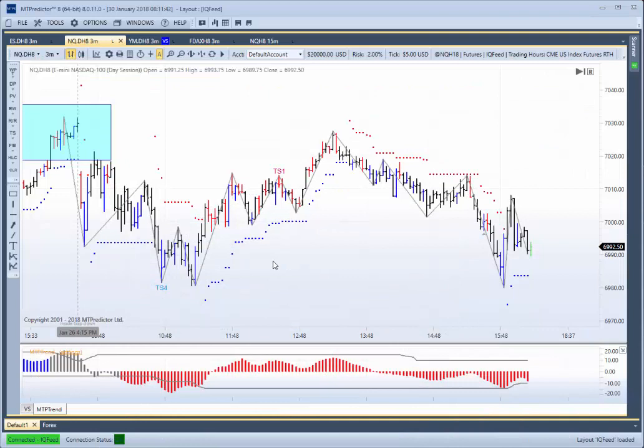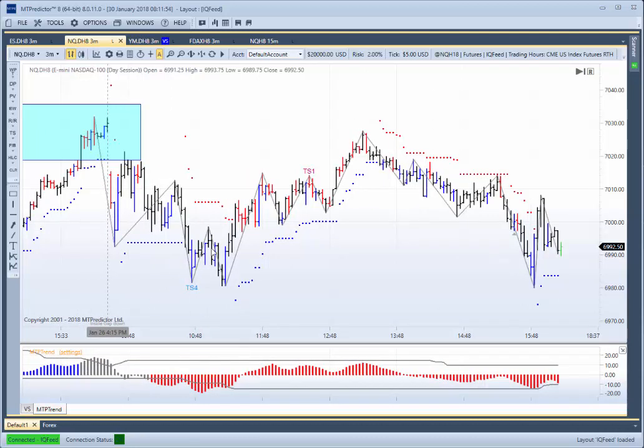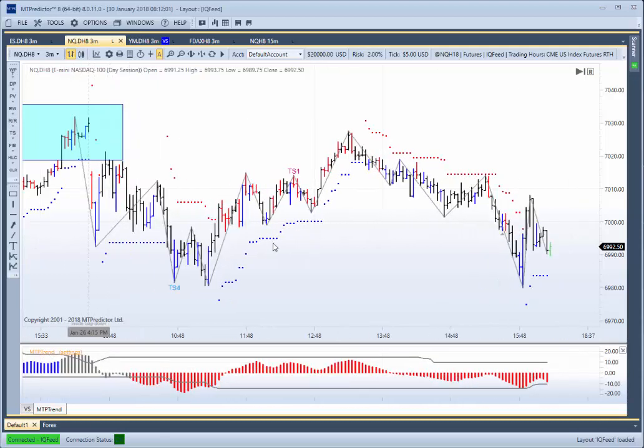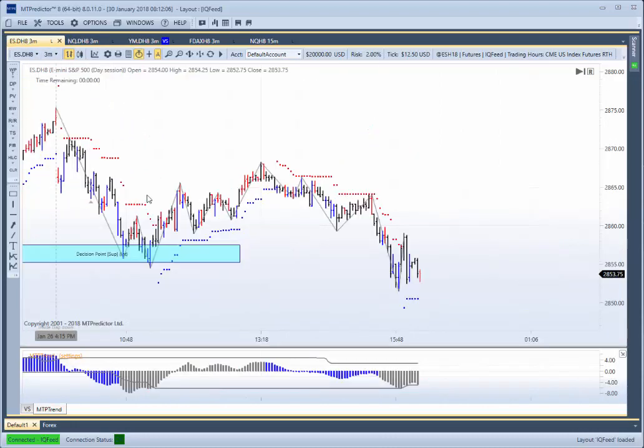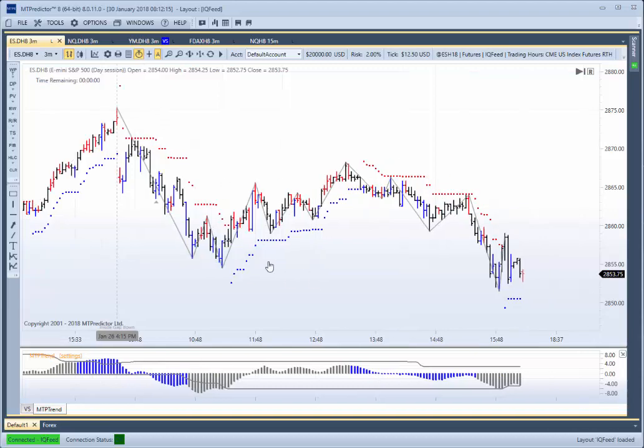Right, let's have a look at the NQ yesterday, which seemed to have the clearest picture. Just to remind you all that we don't look to use MTPredictor as a black box system where we blindly follow all the trade setups without looking at the higher time frame. This is because markets go in cycles. Sometimes the picture's clear, like we'll see on the NQ in a minute. Sometimes the picture's not clear, like we see on the ES, where it was very unclear what the large degree picture was yesterday. Just take that off there.